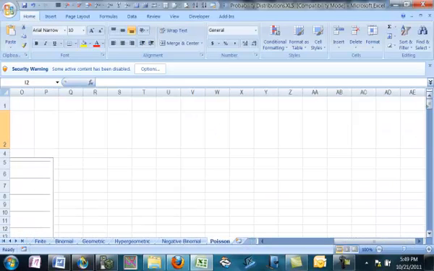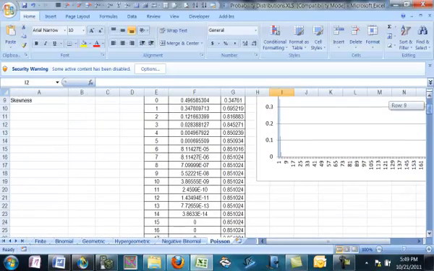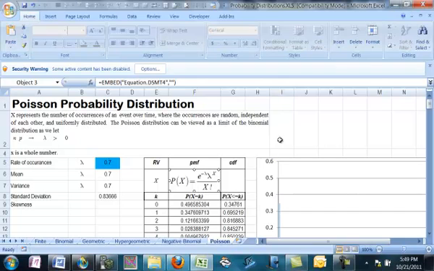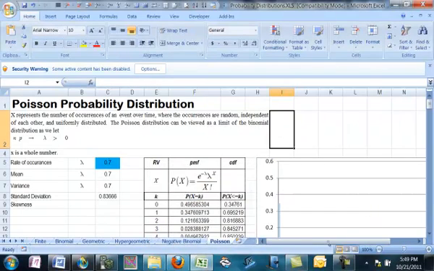And then you can read your book about the Poisson if you want. We're not going to have any questions over this one, but here's the distribution for a Poisson, and it only has one parameter, lambda, which turns out to be both the mean and the variance, actually. So you put in that lambda, and this is the formula right there, and this turns out to give you the graph and everything you need there.